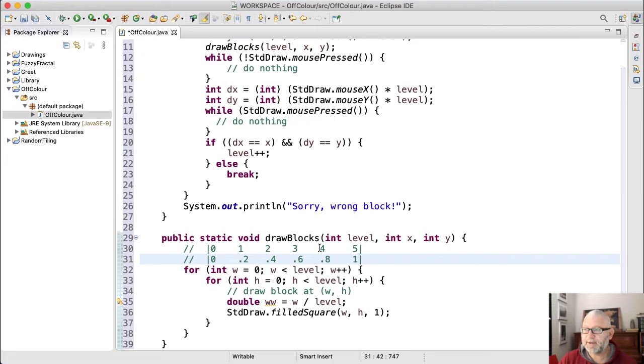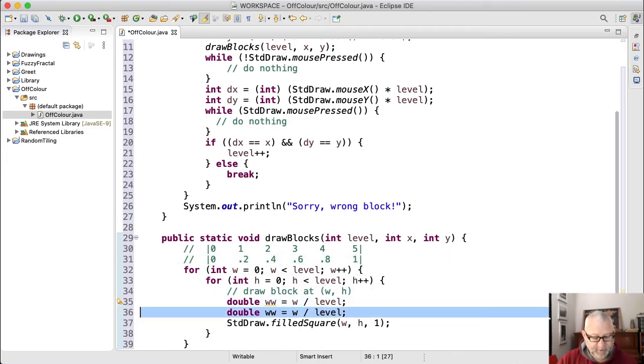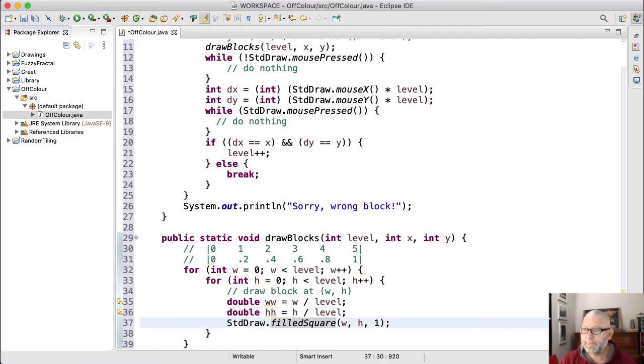Then 5 divided by 5 is 1, 4 divided by 5 is 0.8, 3 divided by 5 is 0.6, 0.4, okay, good. So this formula will give me the WH coordinates, but on the 0 to 1 scale.